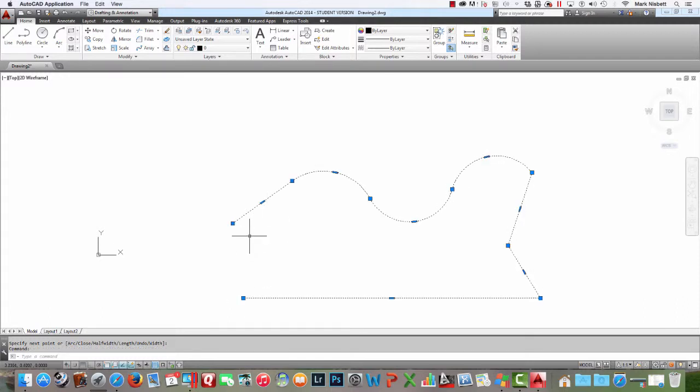When I click on this, we can see that our grips, okay, are each vertex point. In between our grips is our stretch grip. When I pick that, I can actually stretch that out. And I click on this, I can actually move that grip. Okay, so I can change my polyline shape, and when I pick the middle grip, notice that it will get all out of shape in there as far as its tangency. So you've got to be careful with that a little bit.